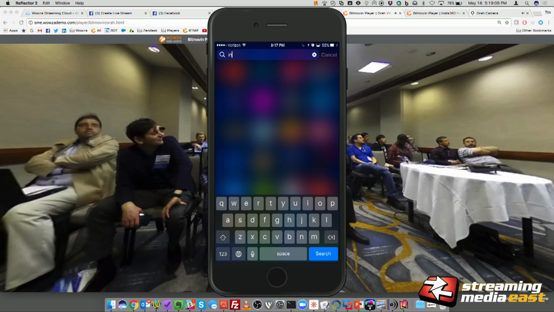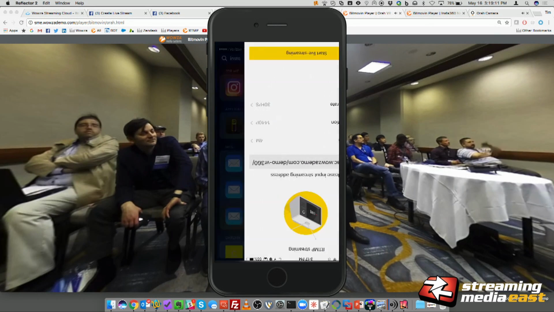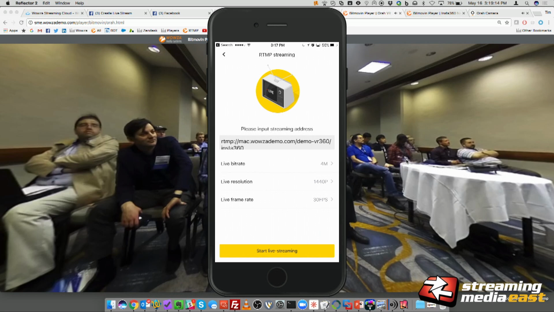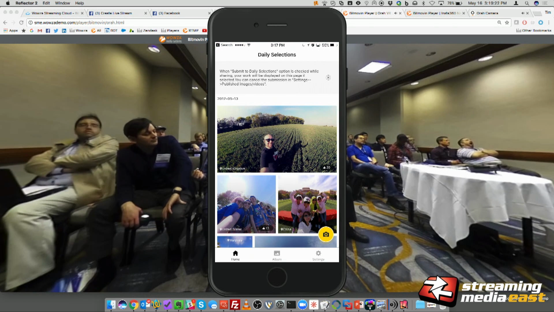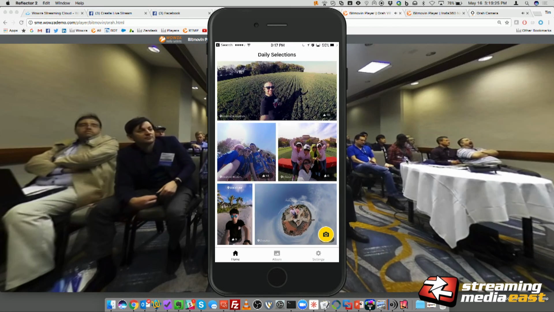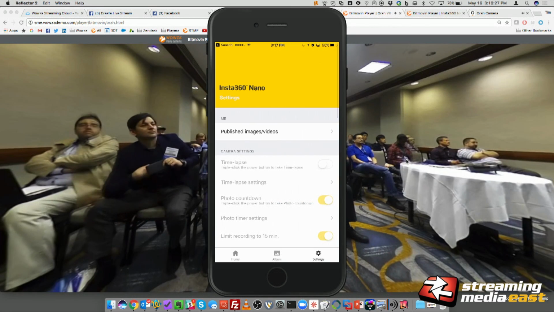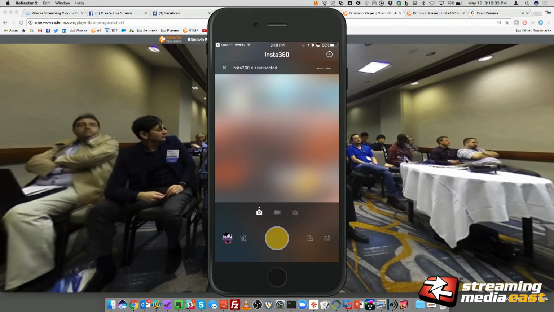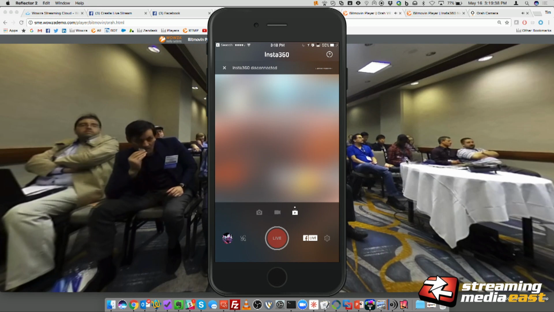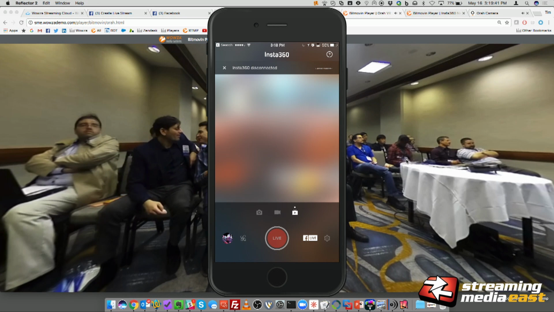So I'm going to bring up the Insta360. And then I have to turn my phone upside down and not hit the power button while I'm doing it. Insta360 is, I'll go home. There's a community, like a social media little network of people they're trying to bring together and make money and take over the world. But what you do is you go into, now, first of all, they have some presets here. So they have a Facebook Live preset. I can't really, I mean, it's right here. They have a Facebook Live and they have some YouTube presets, and we're not going to be using those.